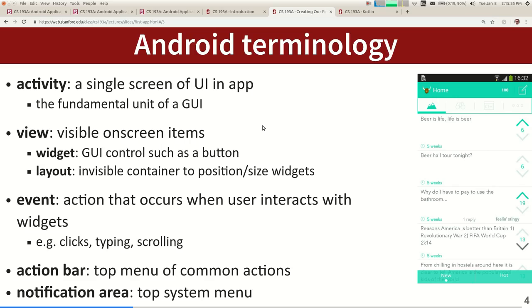You have to tell the app how to position things. Where should they be located on the screen? Do they grow or shrink, or do they scroll? That sort of stuff collectively is called the layout of the activity. So I'll teach you a little bit today about how to do layout.